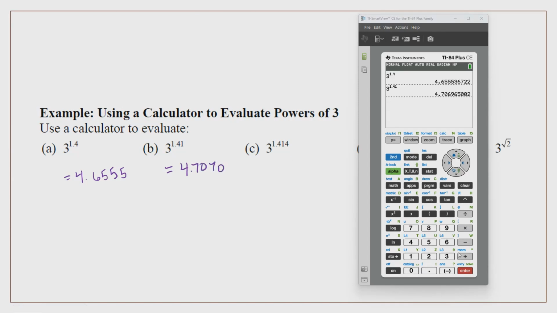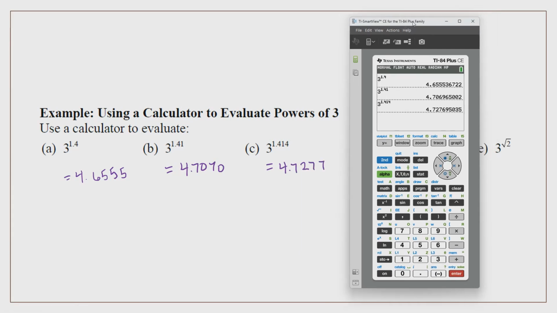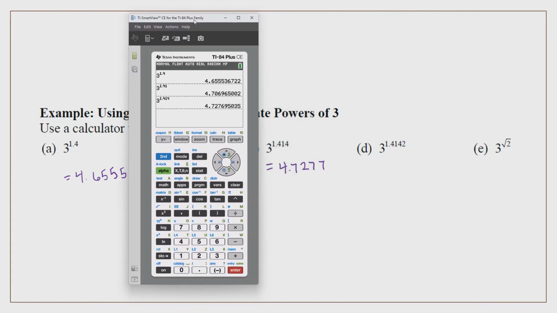And then the next one, 3 caret 1.414, and we got 4.7277.